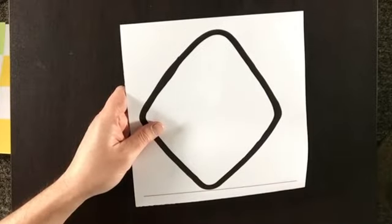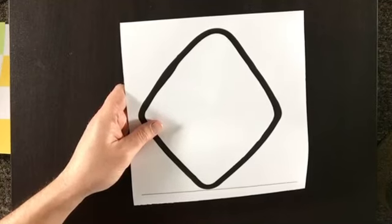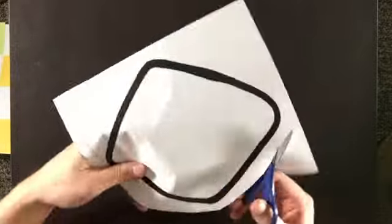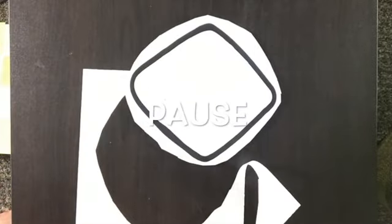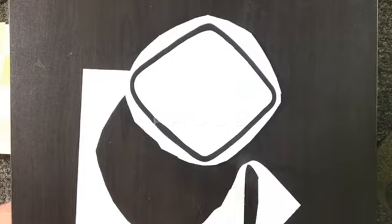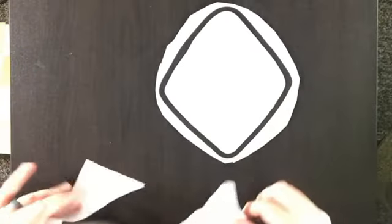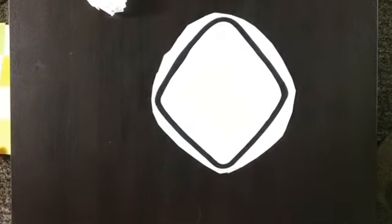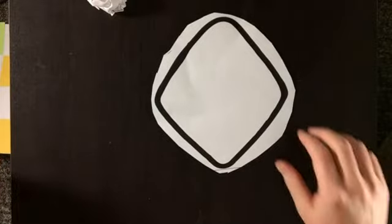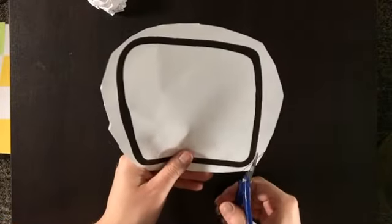Before we do a line cut, we want to do a bubble cut. So a bubble cut is just a fast cut that gets rid of extra paper. It's called a bubble cut because it looks like our shape is now in a bubble, and what happens is we get rid of all this extra paper that would have wrapped around our hand. So after you do a bubble cut, then we can do a line cut.